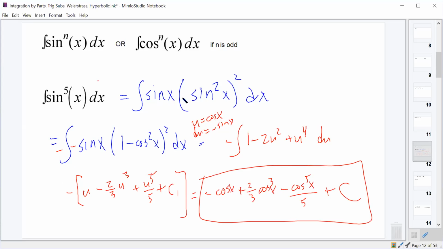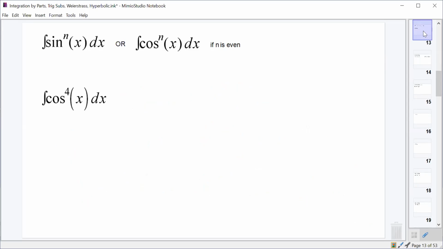And so anytime we have an odd power, we could do this. If I had sine to the seventh, we'd do sine times sine squared cubed. And we just end up with a 1 minus cosine squared cubed, which would require some more irritating distributing, but it would work out. And we could do that substitution. And same if it was cosine to the fifth, we'd do cosine times cosine squared squared and turn it into a 1 minus sine squared. Everybody sees that that pattern should work anytime you just have a singular sine or cosine to an odd power.